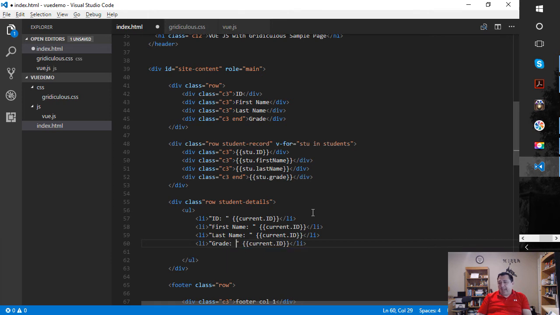And so for that, put enough spaces on these. Let's see. I don't know what this is going to do. So I say current ID, current first name, current last name, current grade, like that.